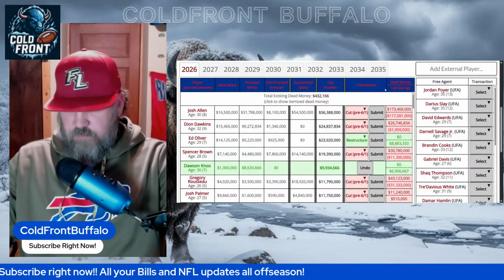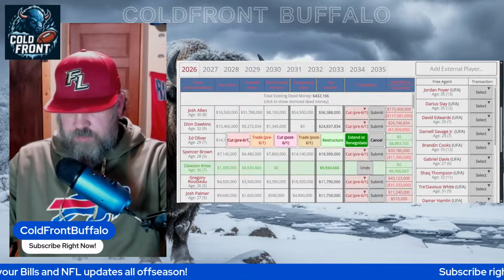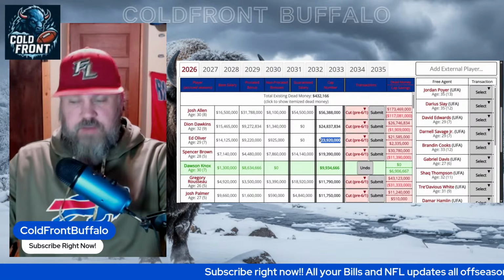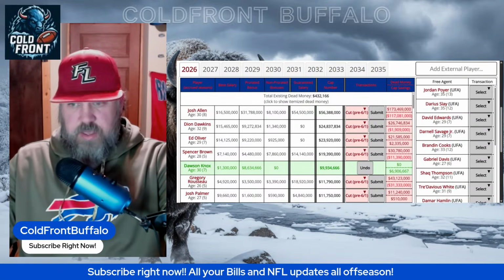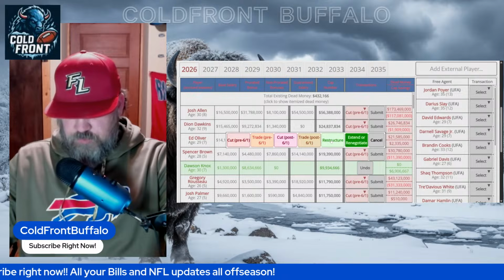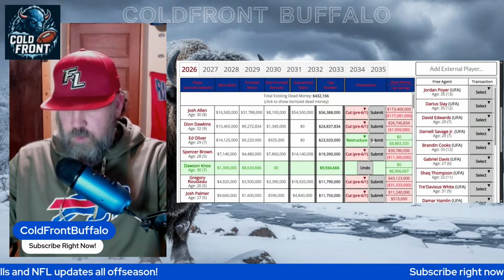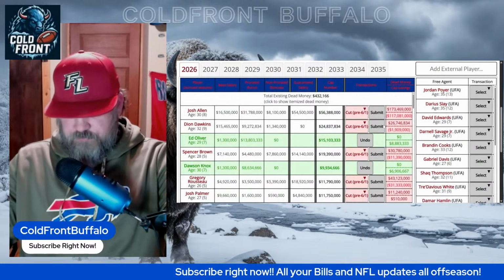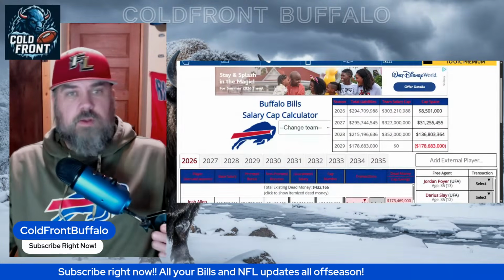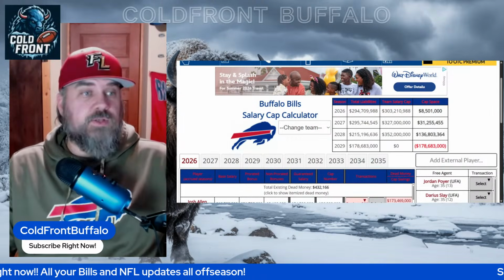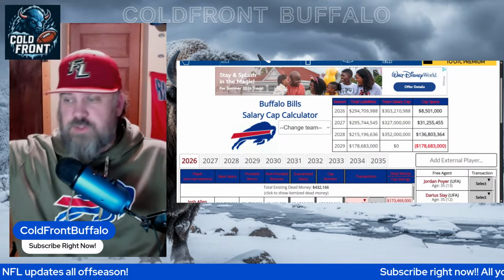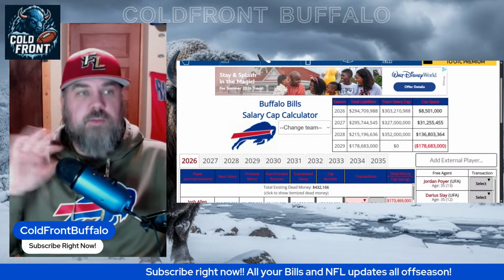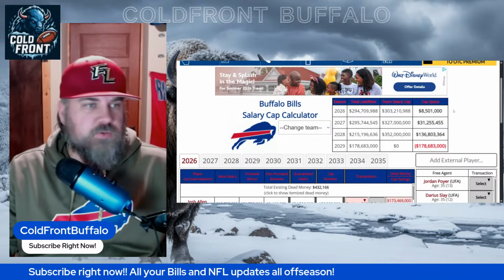Okay. That'll bring us from, I want to go back to what it was. Okay. Dead cap of 21.5 if we were to let go. 23.9 million this year between his base salary and his bonus monies. So if we were to restructure that deal, we're getting down to 12.8 and 900. Now all of a sudden going from $7.4 million over the cap already to start with two restructures of two main guys that are kind of bubblish people. Now we got $8.5 million worth of cap space.